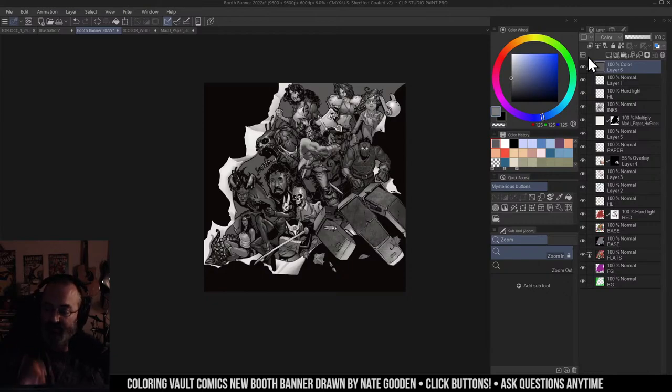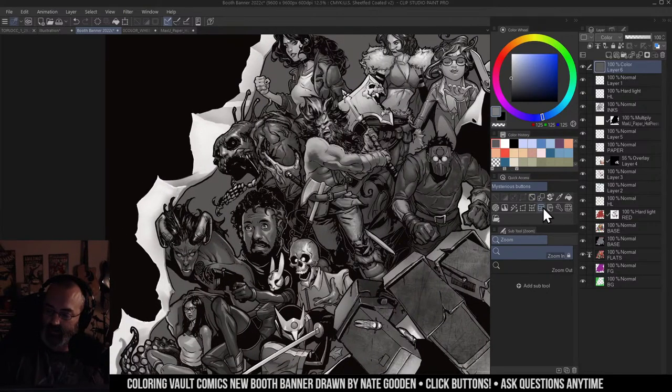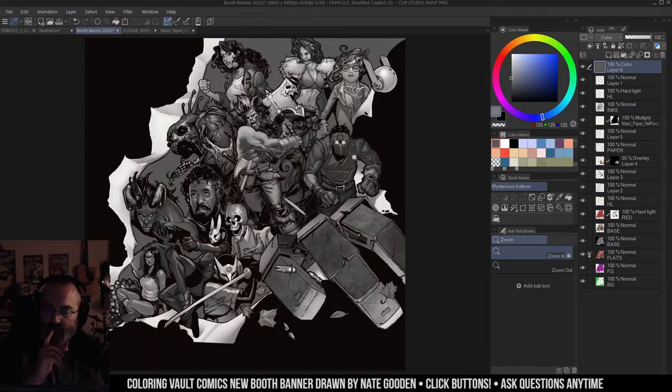Like in this view, I would say, let me blow this up. In this view, I would say that the edge of like Will here and this robot, not robot, this demon, whatever this is. Sorry, I don't know this character. They don't read as clearly as, say, obviously that edge where the bog monster is up against the white. But this is only showing you value. Okay. It's not showing you hues or saturation levels or anything like that.